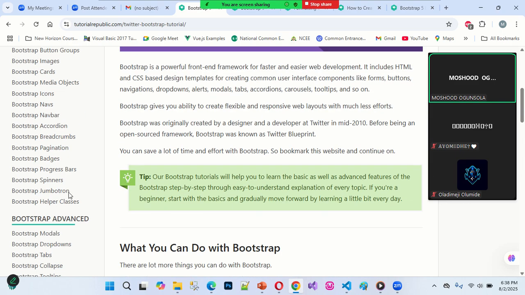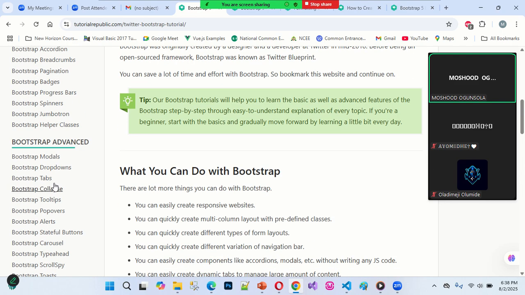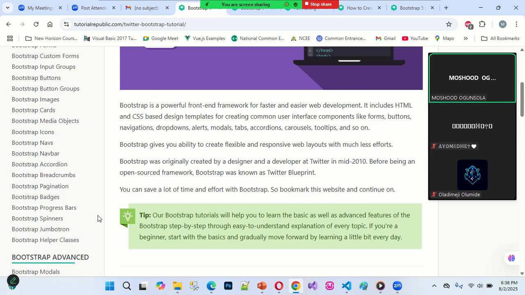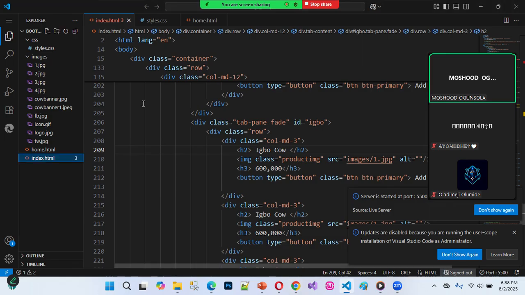We have seen the navigation and we have seen how to use the tab and the carousel. So with these few, after that, every other person can continue to explore it more. So I'm going to create a new page for today's class on this home page. On that page is what I'm going to use for this layout concept.